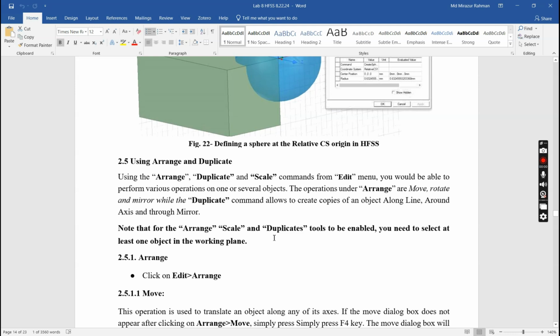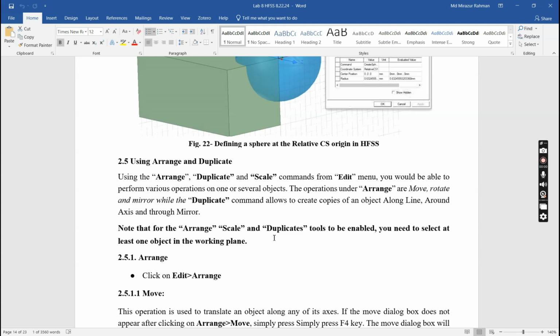Now let's move on with some operations. From CST, you already know what the functions of those operations are. If you want to move a shape, copy a shape and move it, mirror it, rotate it, or make it larger or smaller, you have learned that. I'm assuming you have learned that already from CST, and those are really important features if you want to design something using CST and HFSS both.